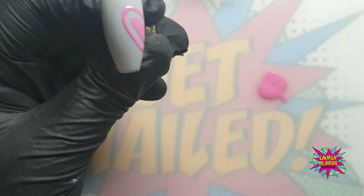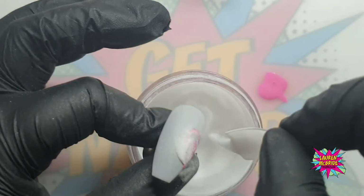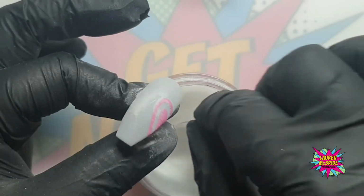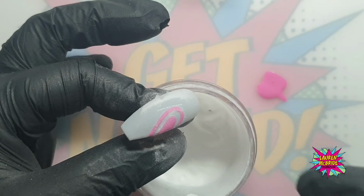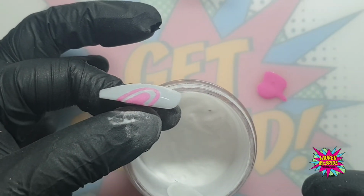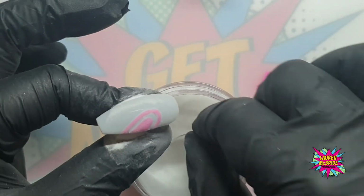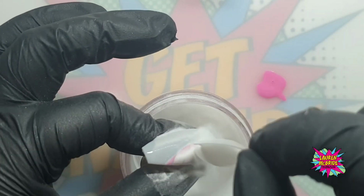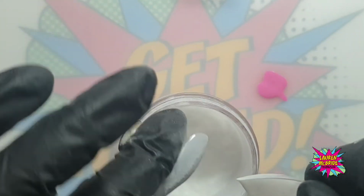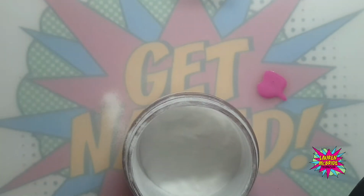Okay, and then I'm going to do exactly the same with the flocking technique. So again, clear acrylic powder, saturating that gel polish, making sure that it doesn't go shiny, so letting it absorb that gel polish. So you can see we've got a little bit of shine in there still, so I'm just going to saturate it again and make sure that we've got that really nice velvet flocked effect. Don't be tempted to dust it off, just give it a little shake and then pop it in the lamp again for a full cure.